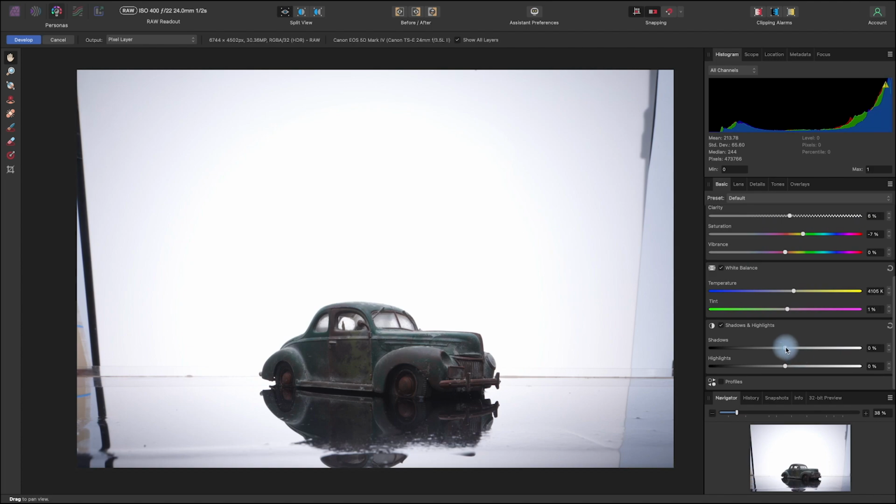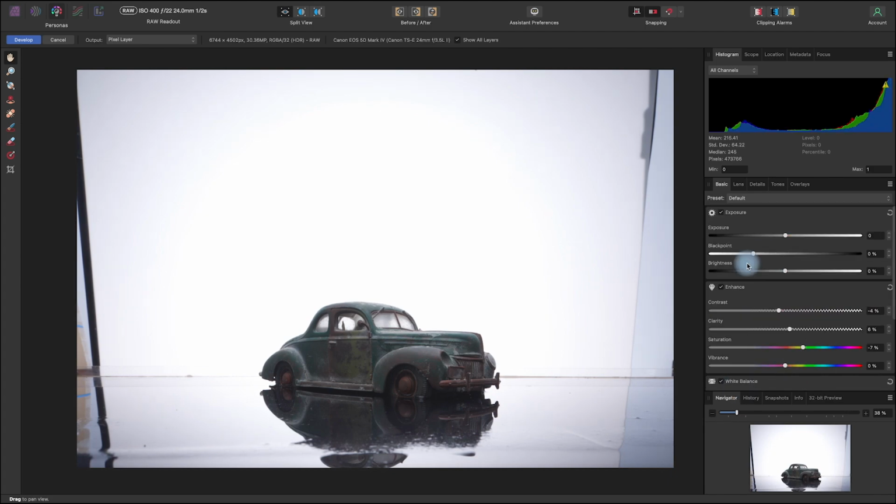I'm going to recover a little bit of the shadows, just about there. And I think I'm going to pull my highlights also a little bit farther, just a little bit. So again, we are in the develop persona. And if you already have done just your general adjustments to your raw image, you can then go to develop and we will go into photo persona and start playing with the image.